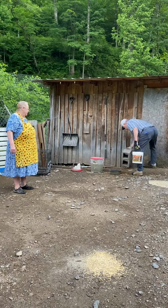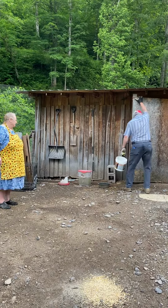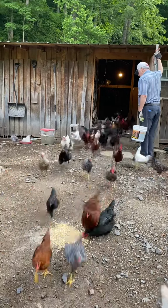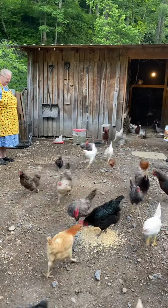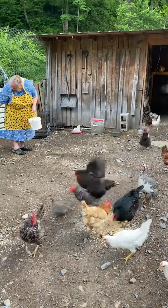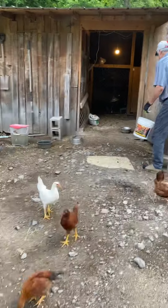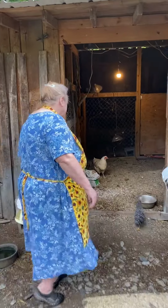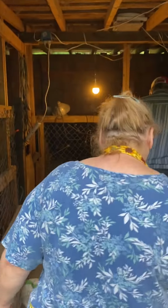Here's my mama and papa. They're about to let out their chickens and feed their chickens. There they all come. Mama's got to check her hen that's sitting.